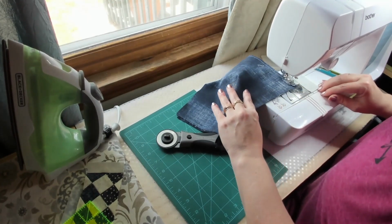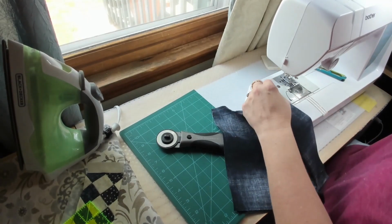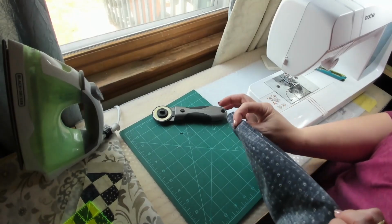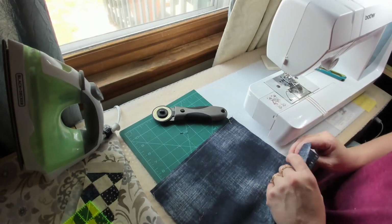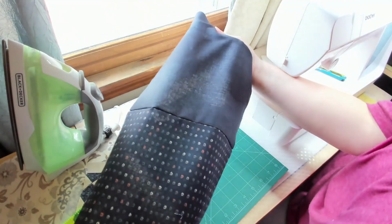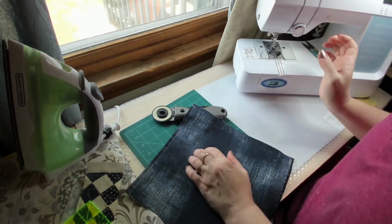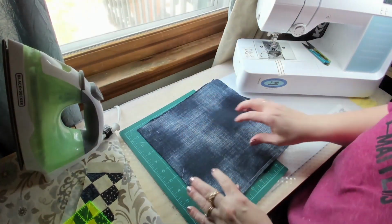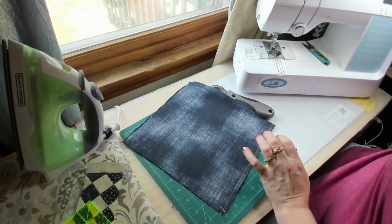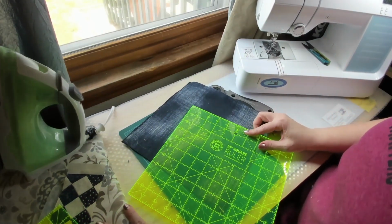It doesn't matter at this point because you'll see when I'm measuring from the seam that I made to get my 7 by 17. And if I was smart, I would have taken this plum out of chipmunk because I know I explained it. So I've sewn my two fabrics together, and I want them 17 inches long. So we're going to trim this down.